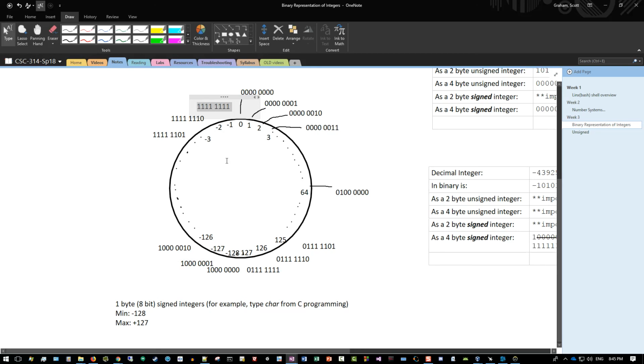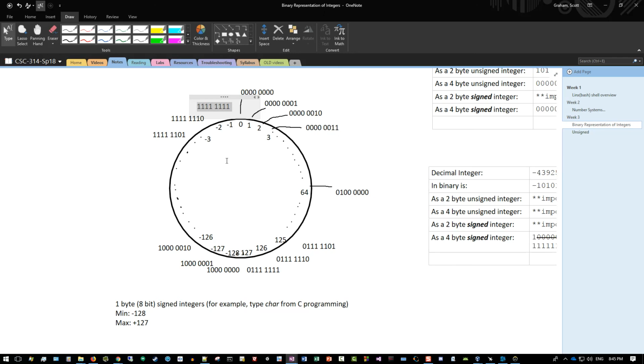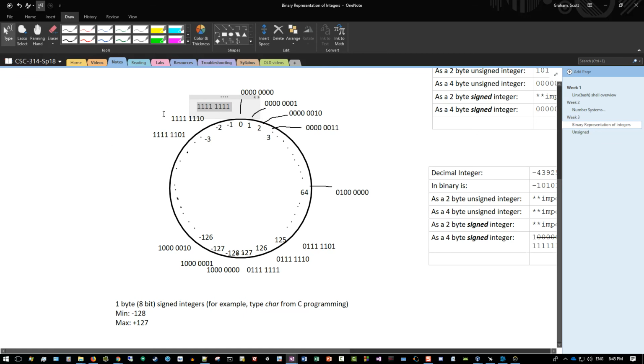Same thing with 32-bit. So whatever number of bits or bytes you are using to represent your integers, that just makes this circle bigger. Okay, but half the circle counting up is positive, and then you keep going around counting down is negative. But if you look at the binary representation and think of it as a positive number, it just always counts up all the way around the circle until it gets back to 0.